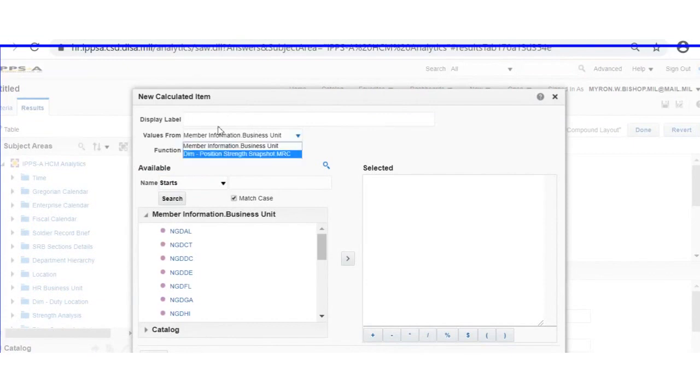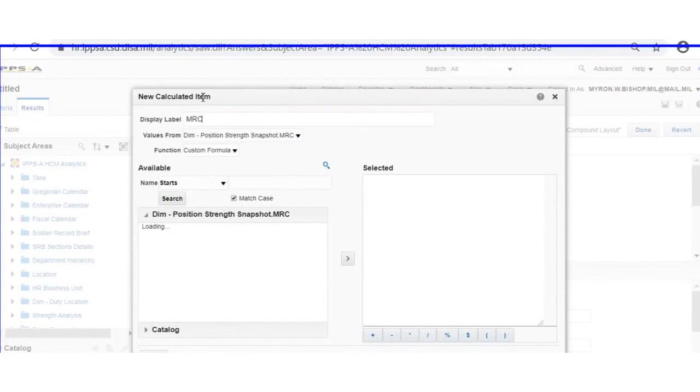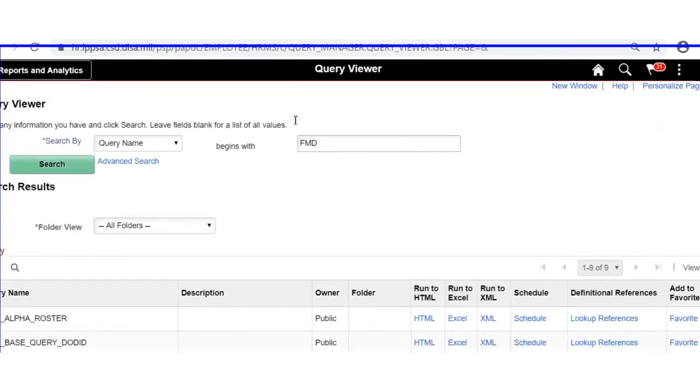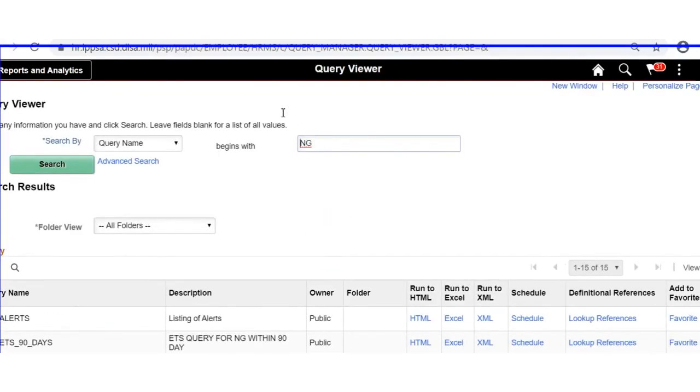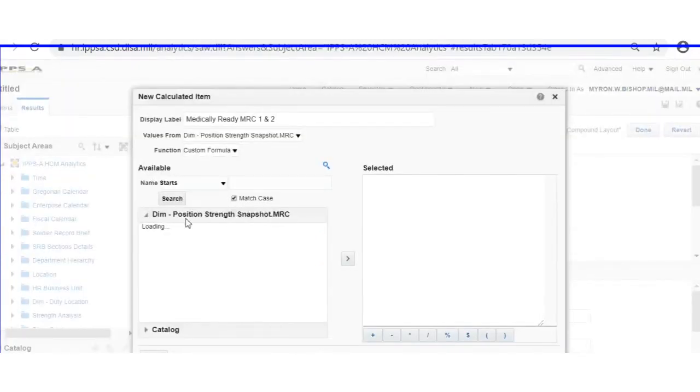I don't want business unit, I want it on the MRC, and I'll call it medically ready, MRC 1 and 2. All right. Go ahead over here to HCM.